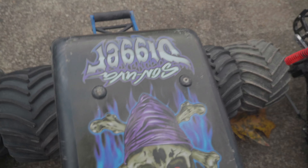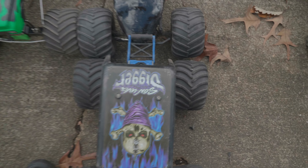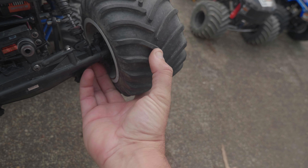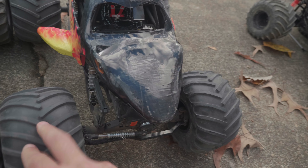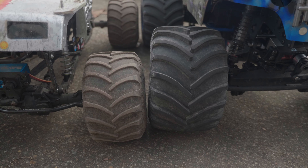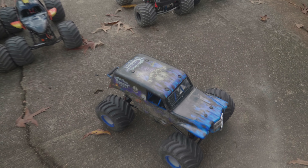Width is another thing we go based on, and as you can see it's pretty close. What they've done is the axles on the LMT are actually longer, but the offset on the wheel is so little, which gives you great steering and keeps the width of the wheels the same as the SMT 10 — which has a little bit wider offset with the wheel more centered. These are not the stock tires; those are 2.6 tires on the SMT 10 because we're comparing Pro Mod. I do have my 2.2 over here — same length but the wheels are not even close to the same size, but that's a different class.